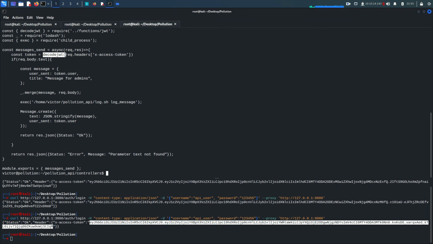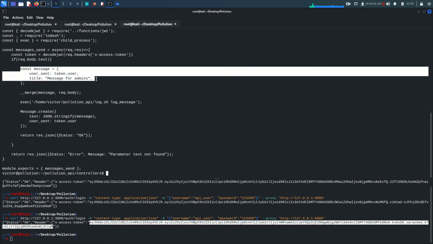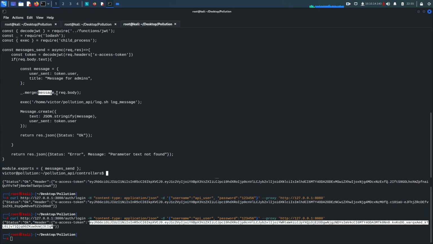It's decoding the JWT token, and it is going to see the access token, which contains the JWT value, and decode that token. Then it will take the username, and message for admin is going to be the title. Okay, this is actually constructing the message, and it is merging the message and the request body.